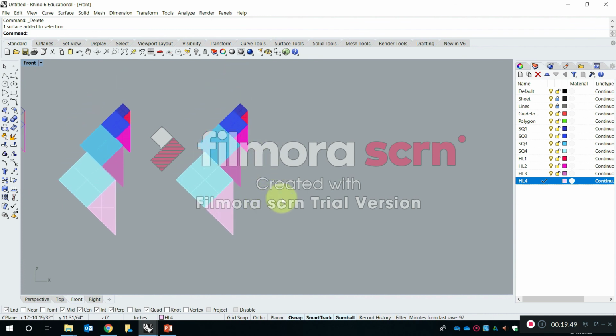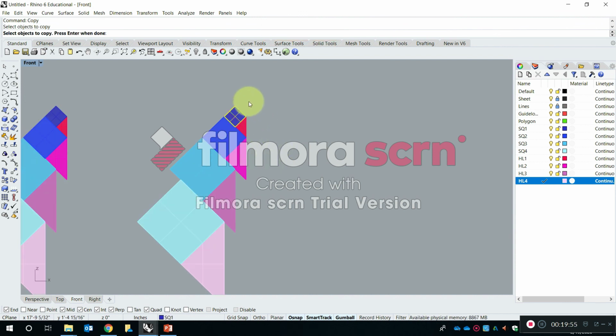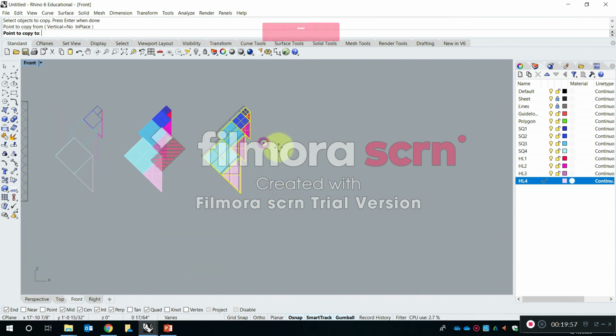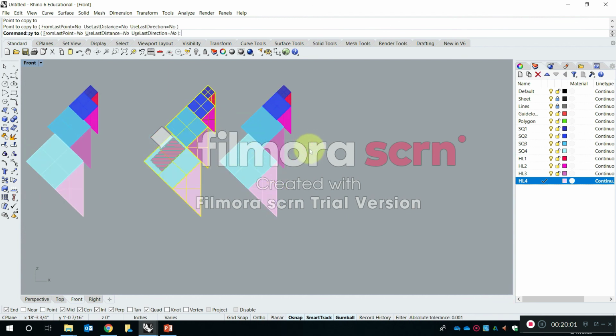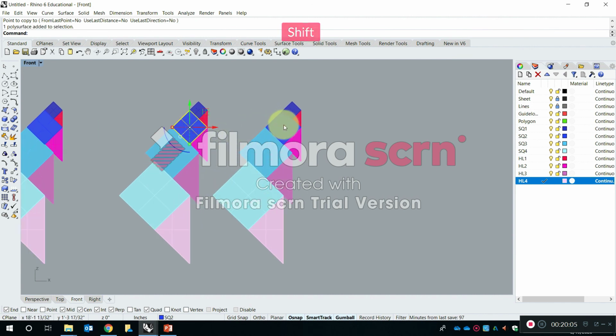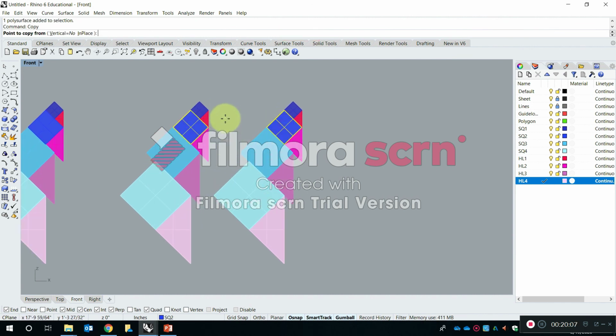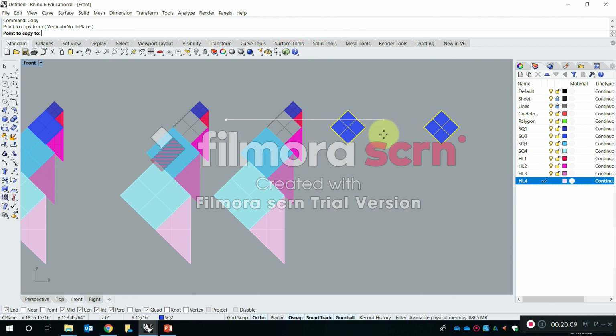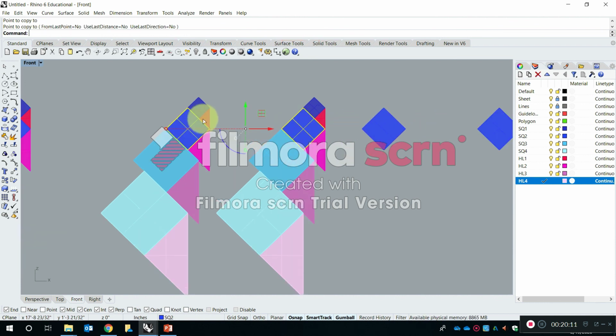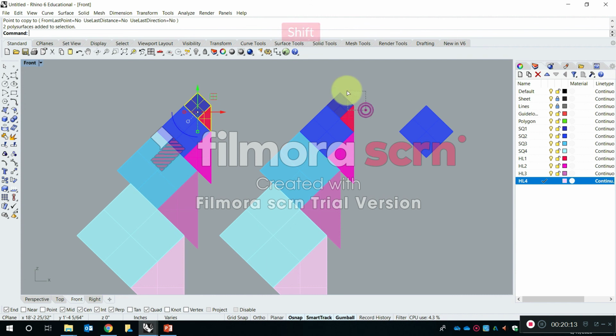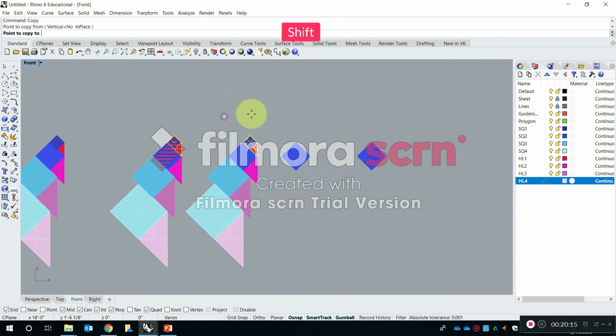But here, what can we do? Copy. So I can do copy right here. Even better, I can select all of them. So I have those right there. Those are my two, that's my two, that's my two. I can select those two right there, right click for copy, and I have now those right there. I can select those two, now make more copies.